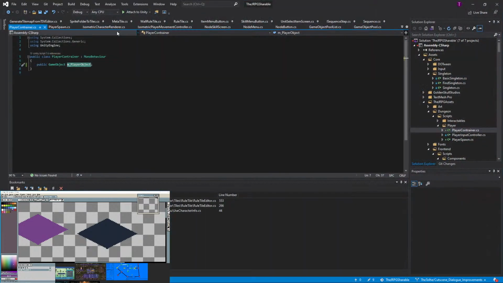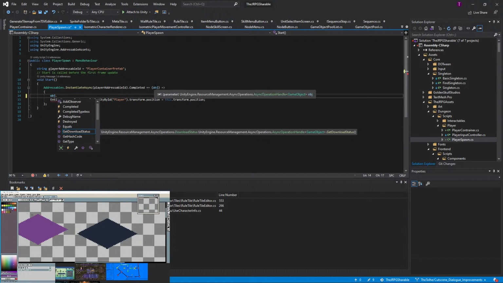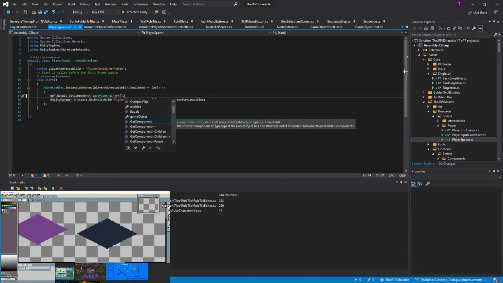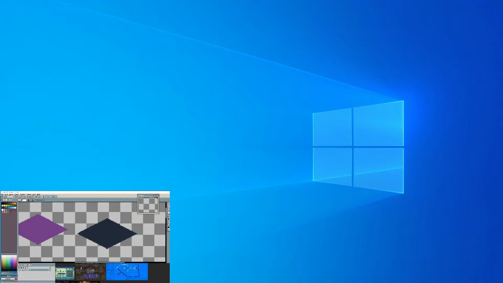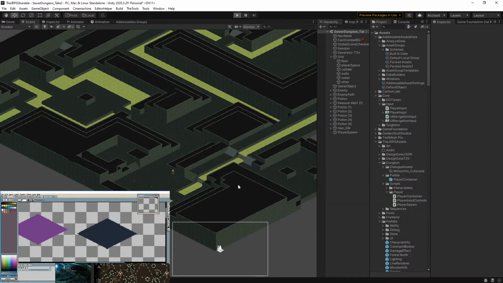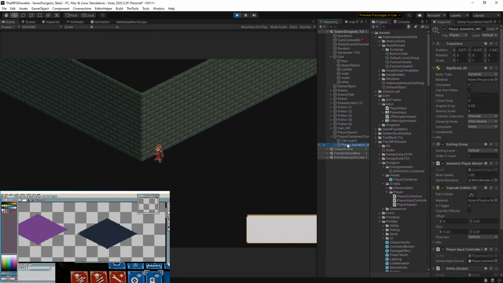And then if we go back to the player spawn, on the object that we spawn, we want to get component. Oh, is this not a mono behavior? Oh, dot result dot get component player container dot m player object dot transform dot position is equal to this position. Okay, so that should find the object correctly now. Open Unity back up. Exit out of here, hit play. Interesting. Player still spawned in the middle of nowhere.